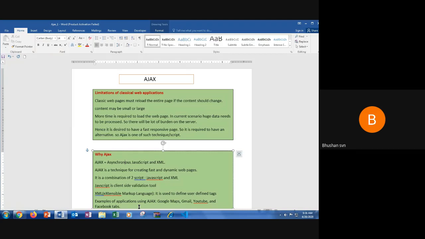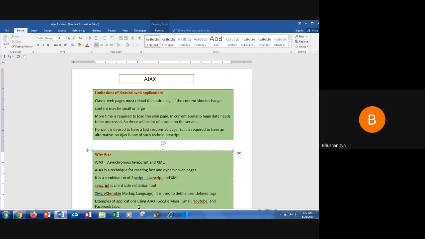So before I move on to the concept of Ajax, let us understand what the classical web application artifacts were and their disadvantages. As all of you know, when you are writing web applications and deploying them in the server, there are many text fields and various text control inputs available. Say, for example, you have a country, a state, and a district. When I select a country, automatically the states will come, and when I select a state, automatically the districts will come. Once I select a country, the country which I have selected should stay static. When I reload the page for selecting the city or the district, it should not get changed.